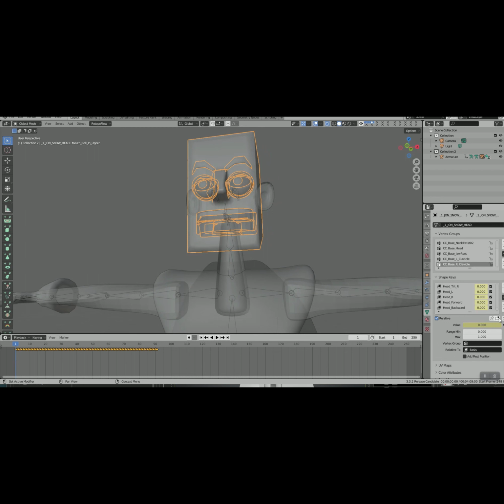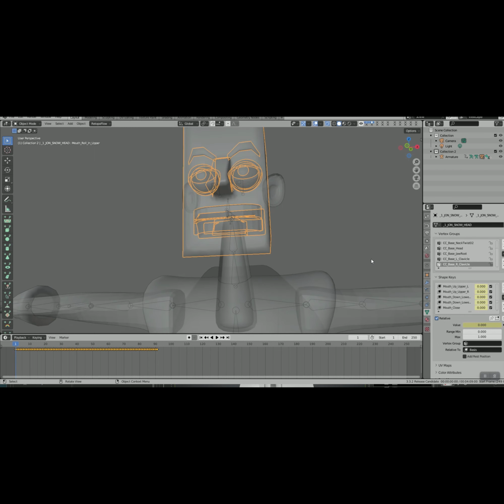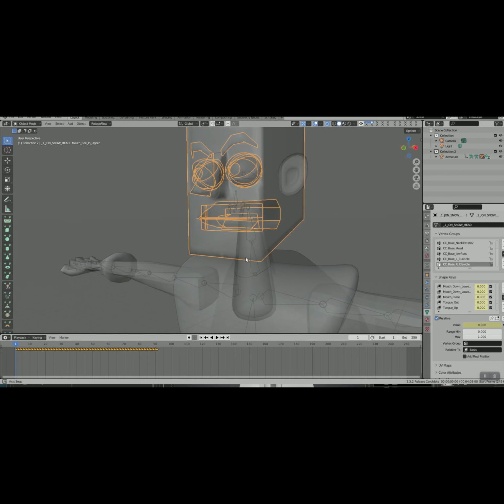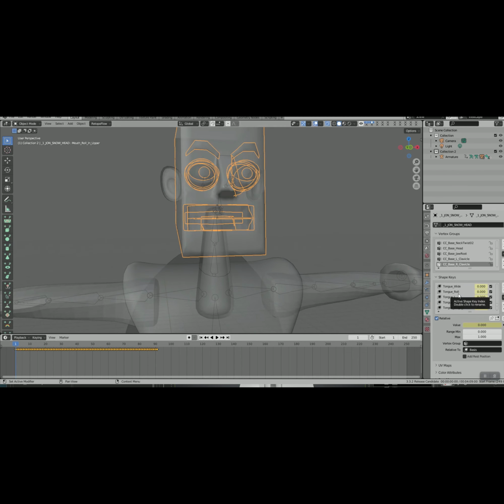You can use sculpting somewhat on some of them, but some of them are left and right, so they're only for a left side or right side. So just keep that in mind when you're creating them. And then some are symmetrical, like mouth closed. That's a symmetrical one. And so you just go through and you have to manually create all these shape keys. You have to do it manually. It sucks, but that's what you have to do.